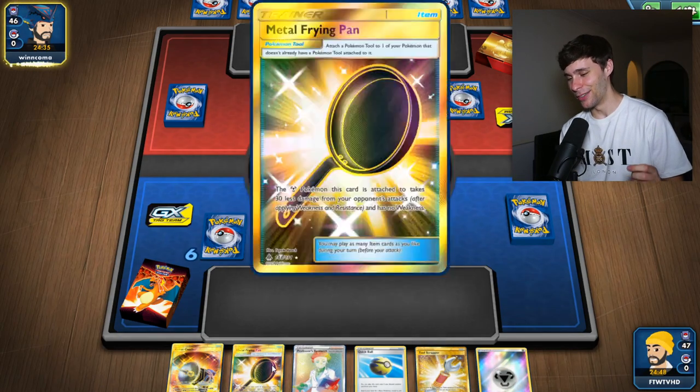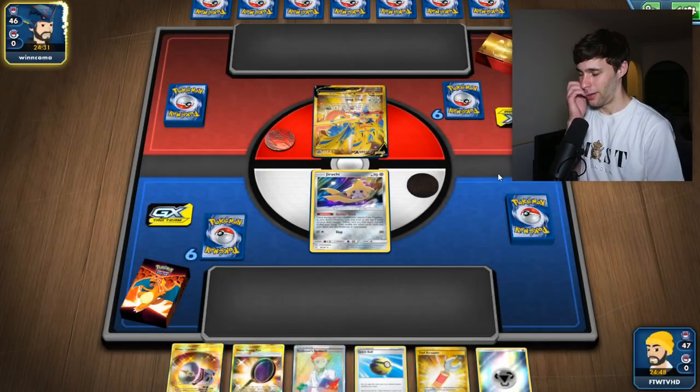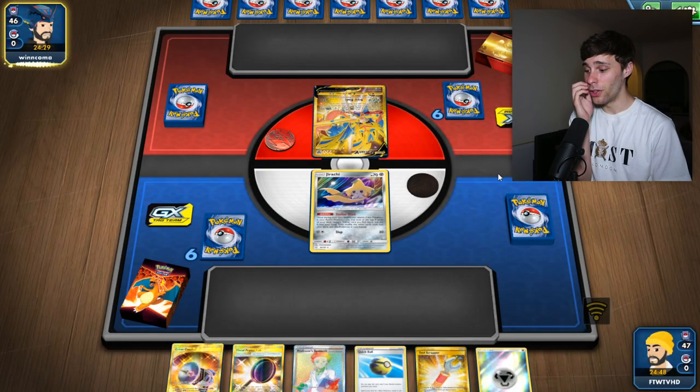Yes, I prioritized the Frying Pan for the weakness. Okay, Zacian. All right. Oh, this is combo.